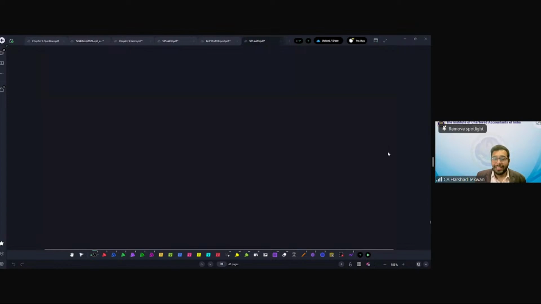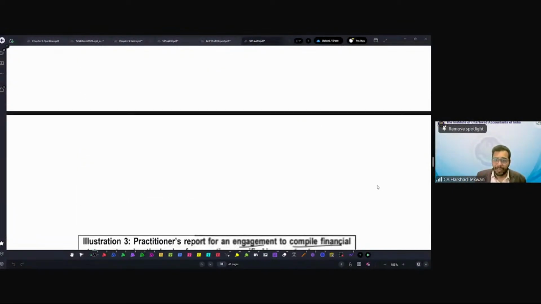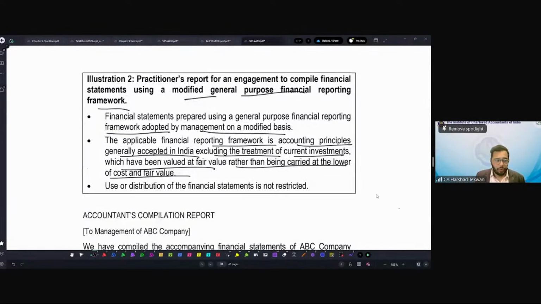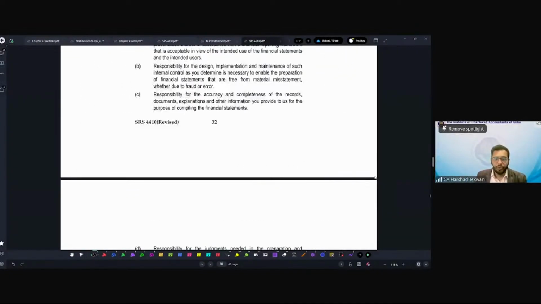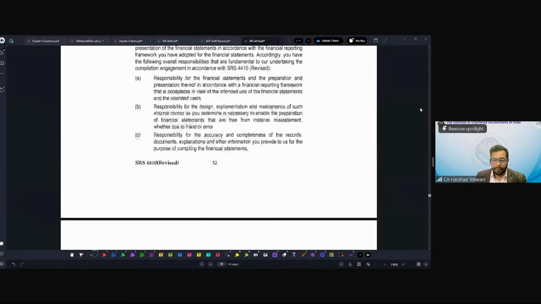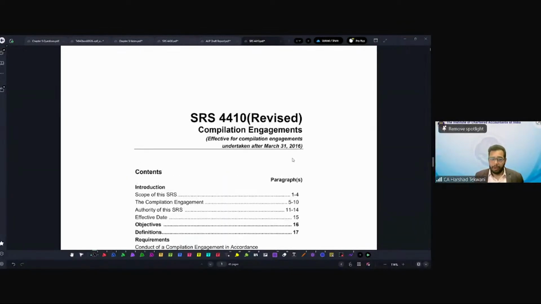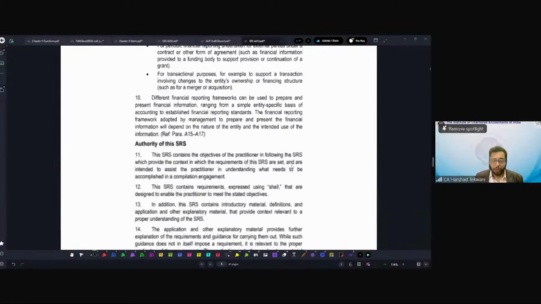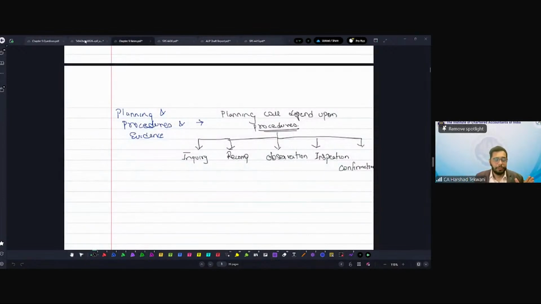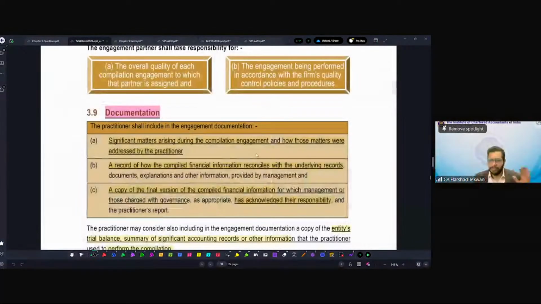Plus you can go through the bare text of the standards. I'm not sure how many of you go through the bare text, but it is available and can help you understand further. These are available on the ICAI website, where you can go through them. But I would suggest going through chapter number 9, which is pretty detailed. If you have doubts, ask me in your next lecture. Perfectly fine, you can ask.